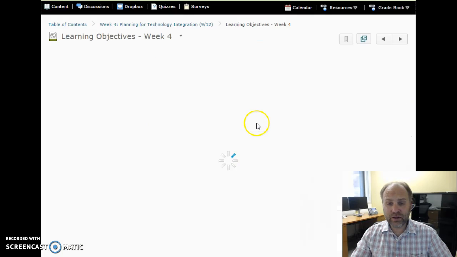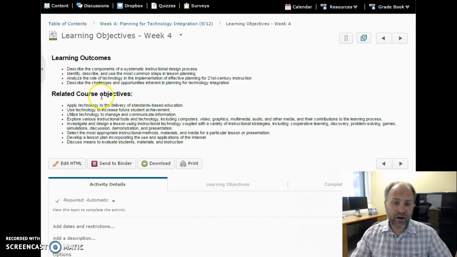And if you've looked at it, then you'll see that you have the learning outcomes and the related course objectives. These related course objectives, those are from the state standards. So these are things that the course must cover. So what I've done is I've taken those and I've broken them down each week, what learning outcomes we're working on that address those course objectives, kind of breaking it down. And you'll see it as you read through chapter 3, where we're talking about lesson plan development. This is kind of the process to go through.